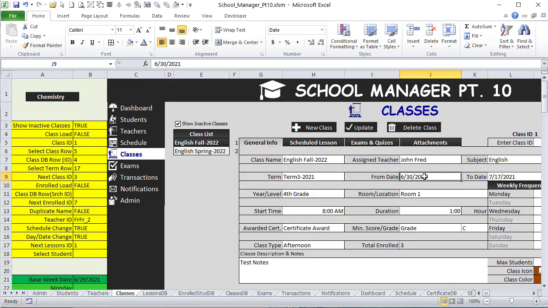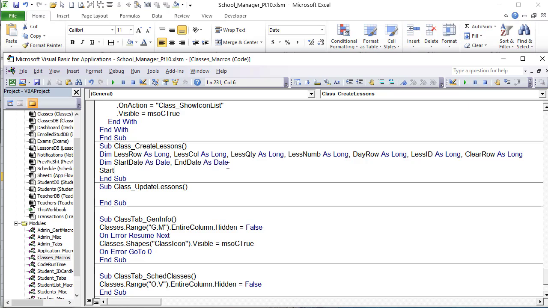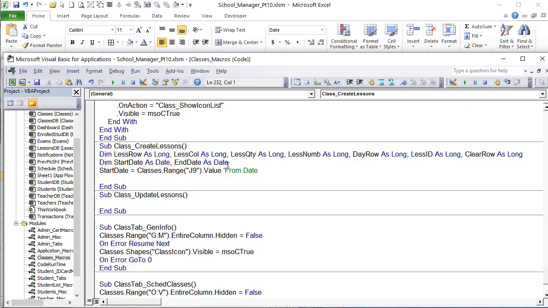Okay, so what we want to do is a start date based on J9 and of course the to date all the way from L9. So let's put those into variables now. Here the start date is going to be equal to classes.Range("J9").Value, and then we'll call that the from date. Keep it consistent, from date or start date, either way in this case. And also we'll want the to date. In this case, we're going to call this the end date. You can equal, and then we can just simply copy this and paste, update that accordingly. It's going to be located in L9, and then we're going to change that, of course, to the to date. Both are the same. Okay, because we need those to understand how we're going to be entering.